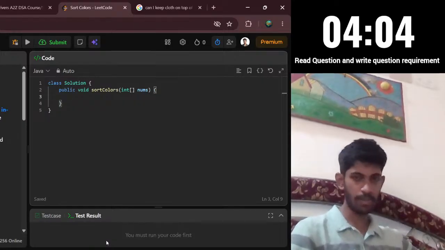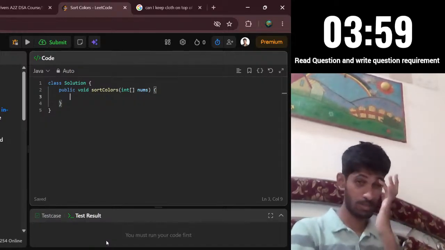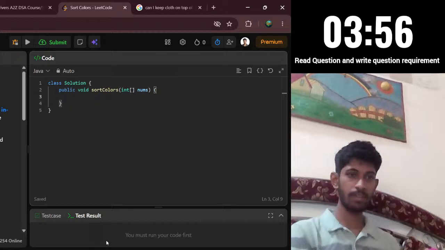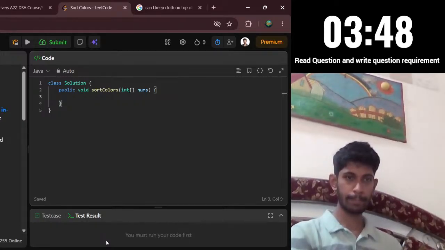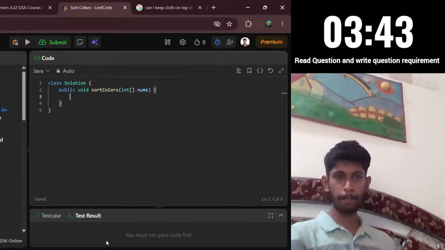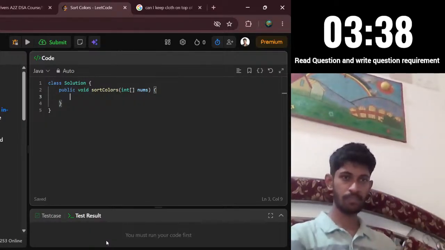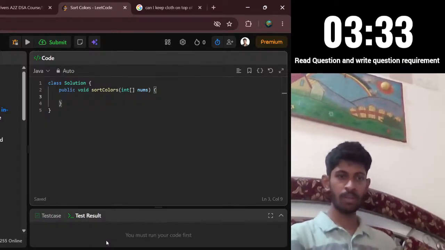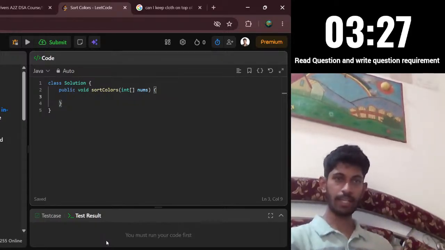We can use quick sort, but still I think we don't have to sort this array.